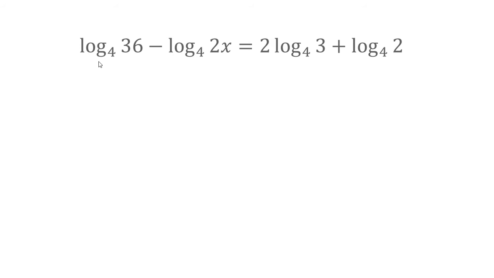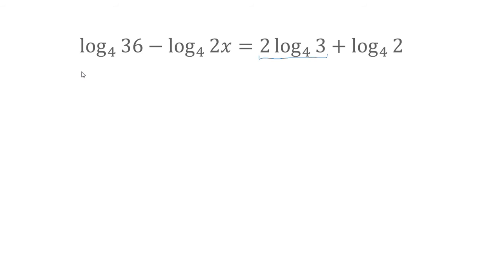Okay, so first of all, when we're looking at a log question, we want to first take a look at all the base numbers. And if they're all the same, then we're in luck. This is going to be relatively easy to get done. The next thing we want to do is look for logs that have a multiplier on the outside, just like this one. This is 2 log 3 to base 4. We want to change that to a simple log of something to base 4.